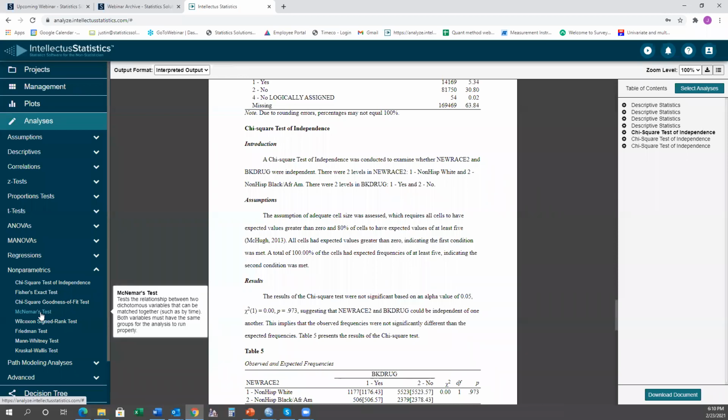That's the relationship between two dichotomous variables that can be matched together. So you need to have a pre and post to run this. If you don't have a pre and post, then you're most likely going to use a chi-square test of independence, because you have two nominal variables.